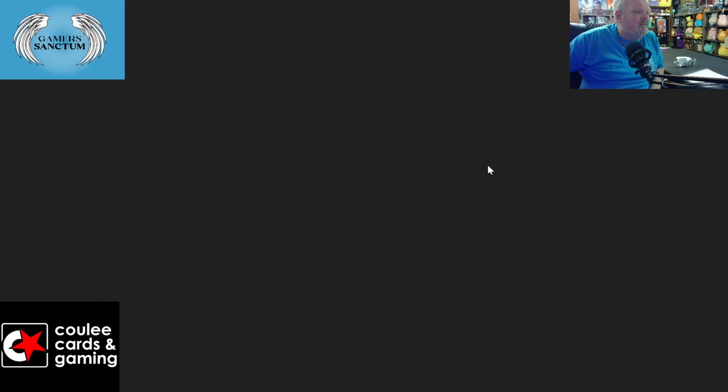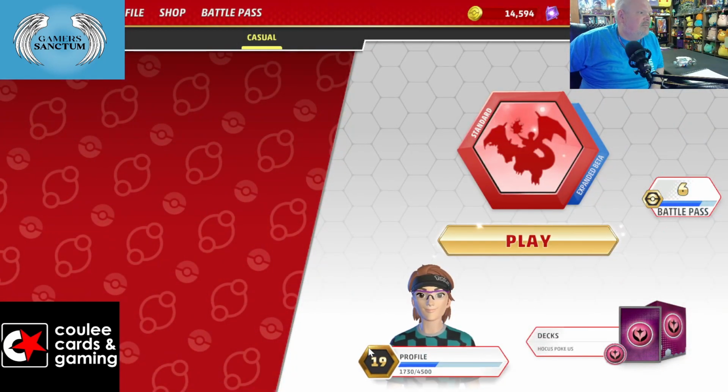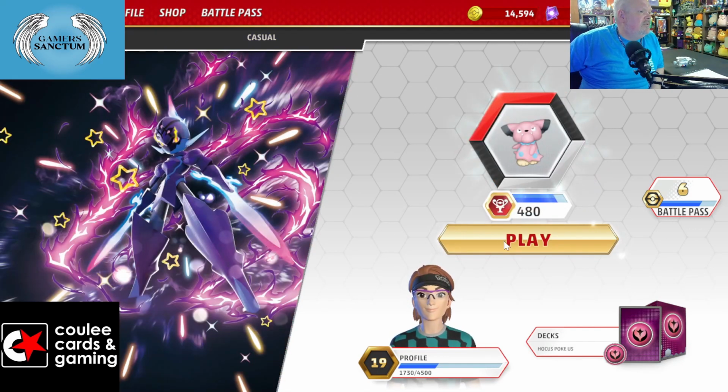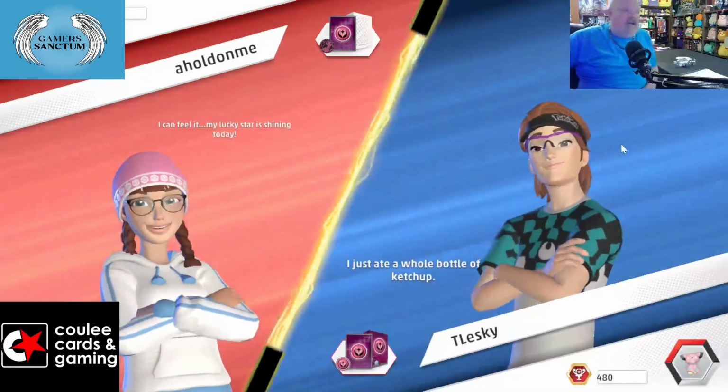So let's go over to the ladder, and I'll try one on the ladder. Whoops, I pushed the wrong button. No, it didn't work. Okay. Let's go to the ranked ladder. Let's try one game over there, just to see if it'll work. We'll give it one try.